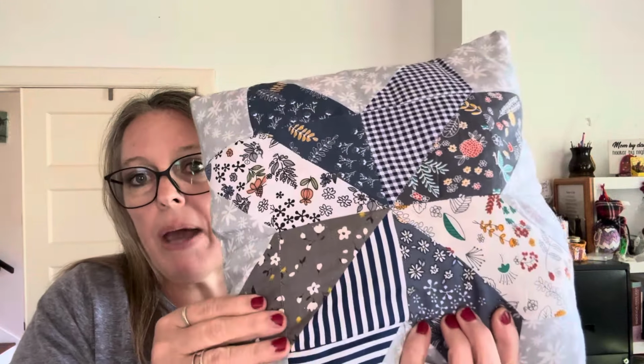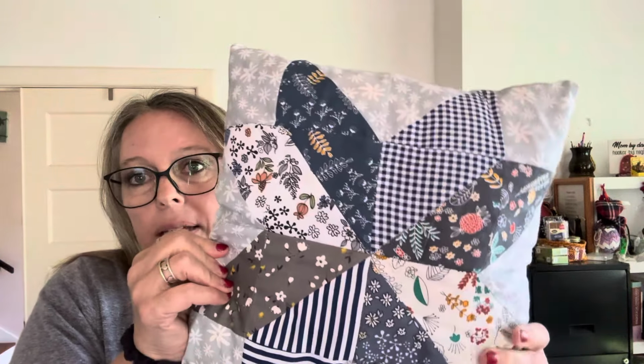This additional fabric was not included in the box, so I had to find something I had laying around to match. I think it looks good. But otherwise, all these other colors and patterns did come in the box, and I think they work great together. I did turn it into, I guess, a cushion, but I used some scrap fabric so it's pretty hard. I'll just use it as a decorative pillow, not necessarily a keepsake, but something that I can go back to and compare. When I continue to do this, I can compare my first project to one later down the road. I like being able to do that.